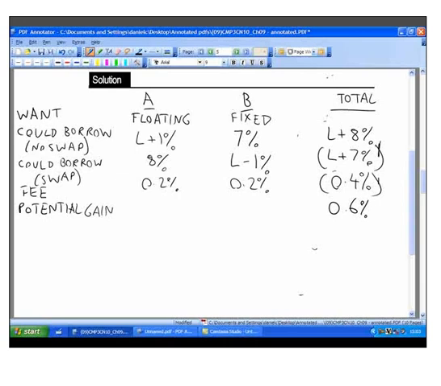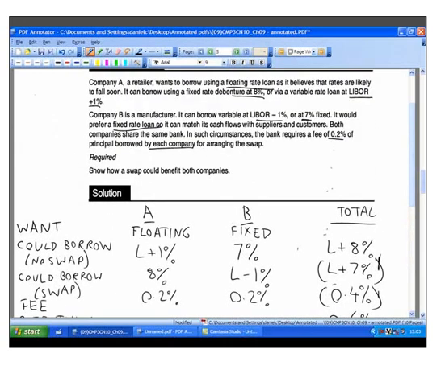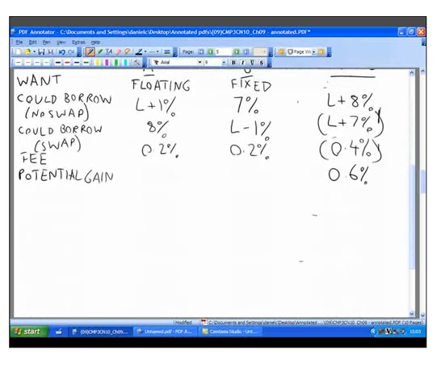So where do we want to end up with our cash flows? Well, what we want is for each of the parties to pay a rate of interest which is 0.3% better than the interest they would be paying with no swap. So we take this no swap rate and we subtract 0.3%.